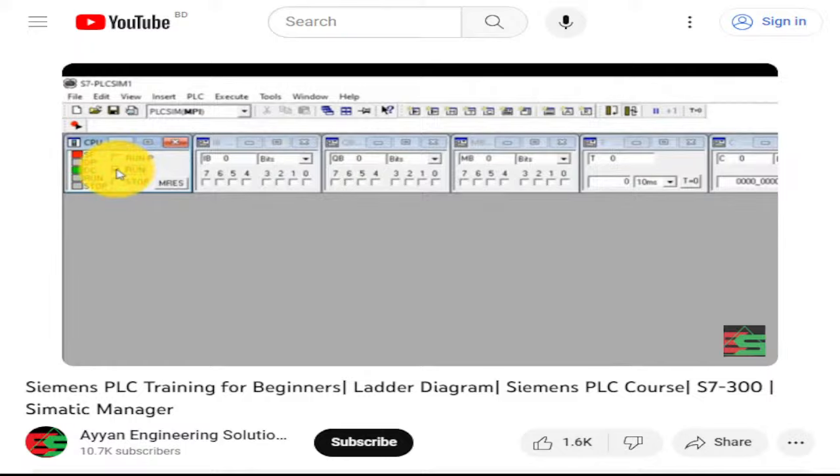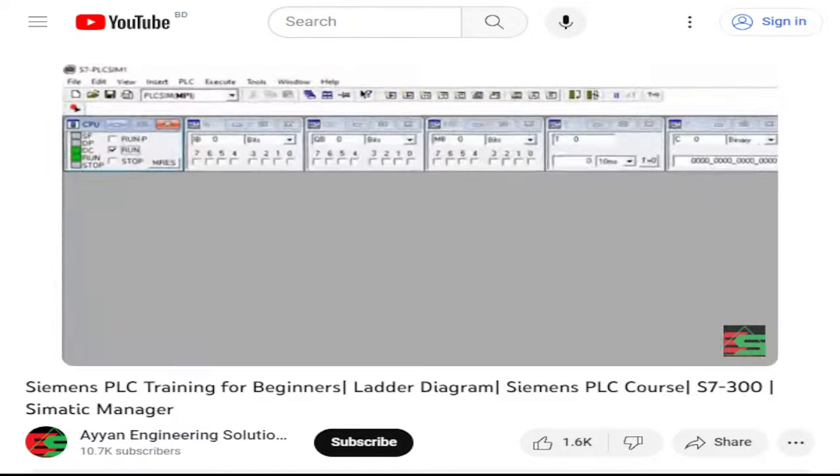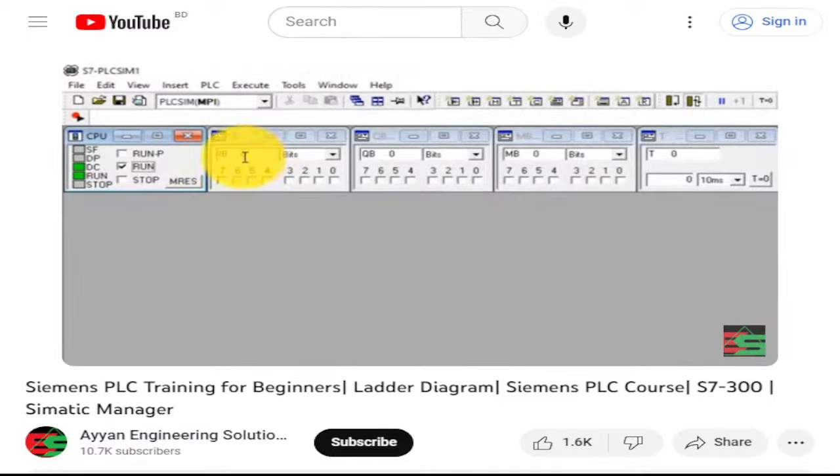Okay, now our input is I0.1. So this is our IB0 block, and this one is our input.